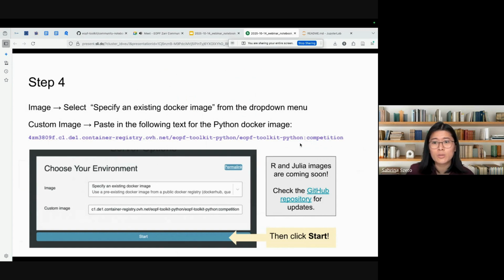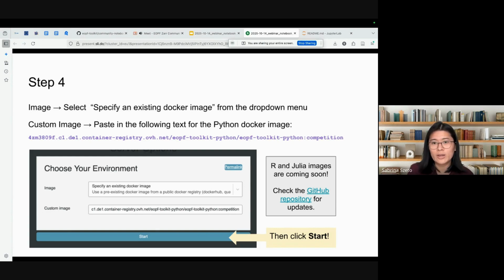And this will basically specify the Python Docker image that we have prepared for you to use in this competition. So what's happening here is that we are specifying an environment which has a specific set of libraries that you can use in developing your notebook.